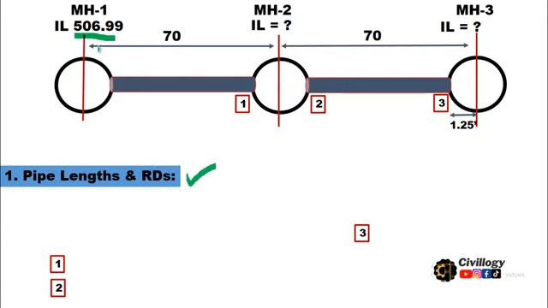Okay, and first of all we will find the pipe lengths and RDs. As you can see over here, the distance given to us is from center to center of the manhole, but the length of pipe is not given, so we will have to calculate the length of the pipes and RDs. Assume that this is the start point of your project or start point of your sewer line. Okay, so this is 0+00, the reduced distance is 0, and the center of the next manhole will be equal to 70 feet, as the center to center distance of manholes is given as 70 feet. The distance of the third manhole is given as 140 feet, so the RD over here is 140 feet.